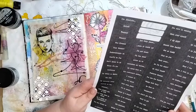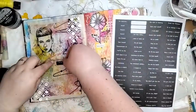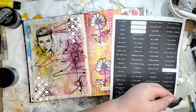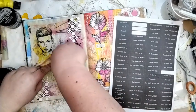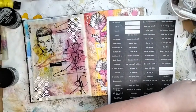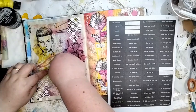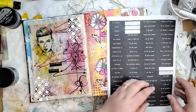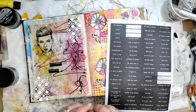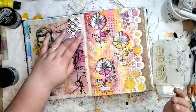So, we're going to go with You Are Creative. But I'm going to cut off those rounded edges. I'm going to go with You Are Creative. So make your own look. Okay. Now, oh, I just stuck my finger in that.